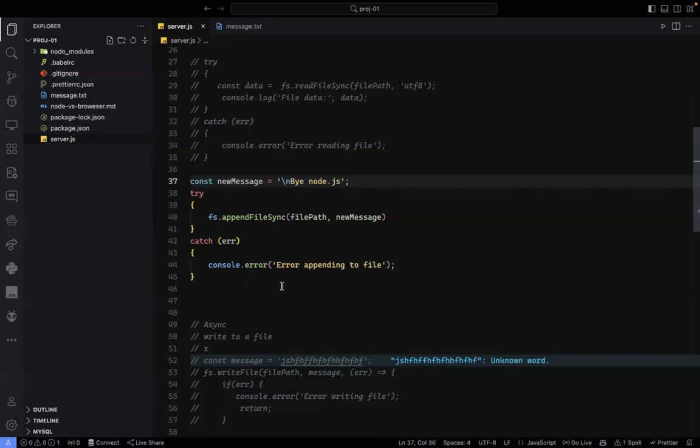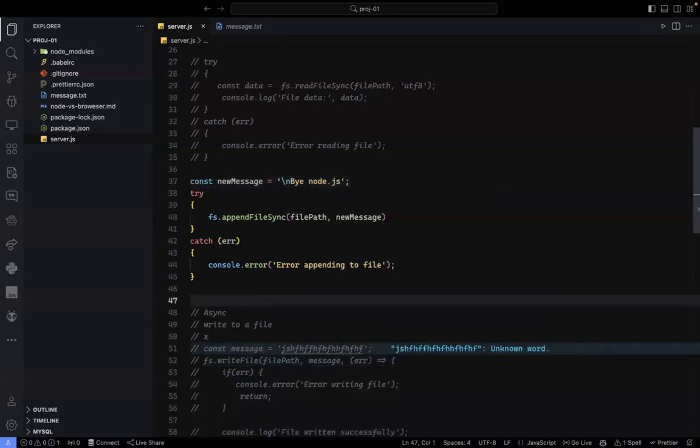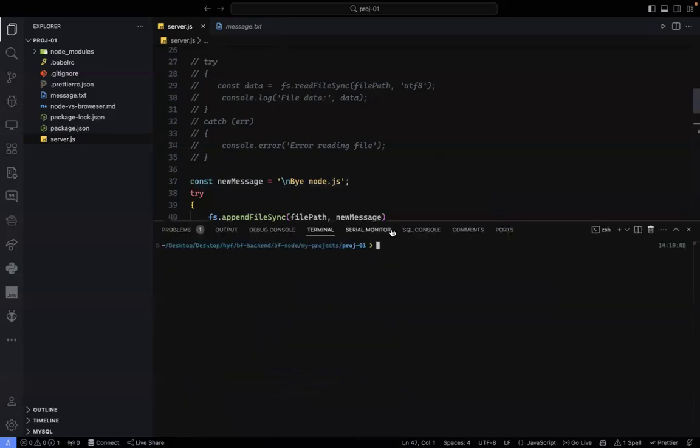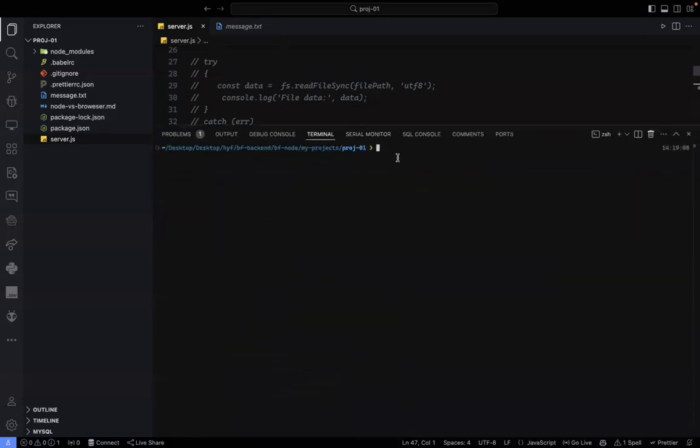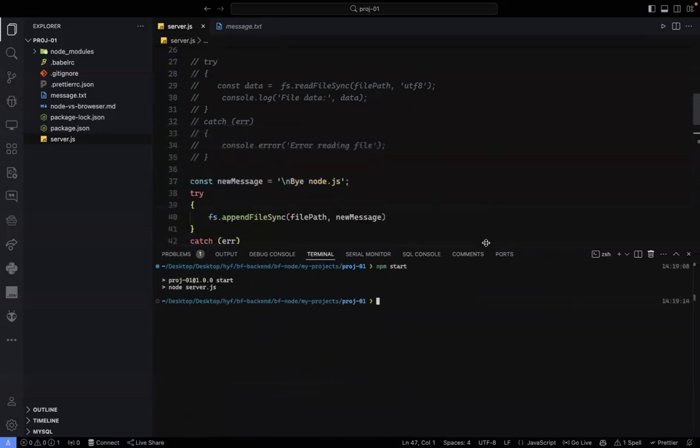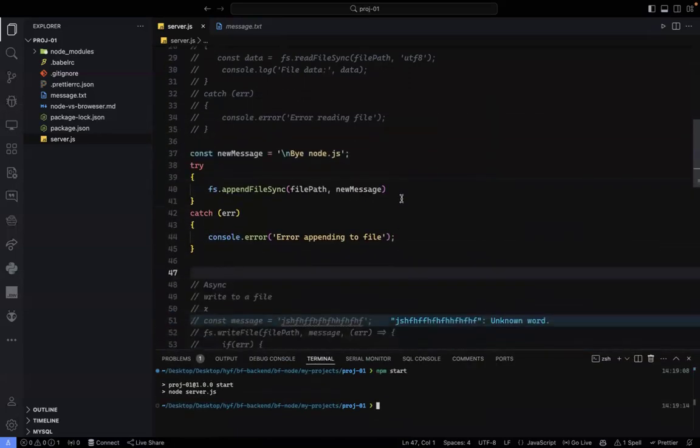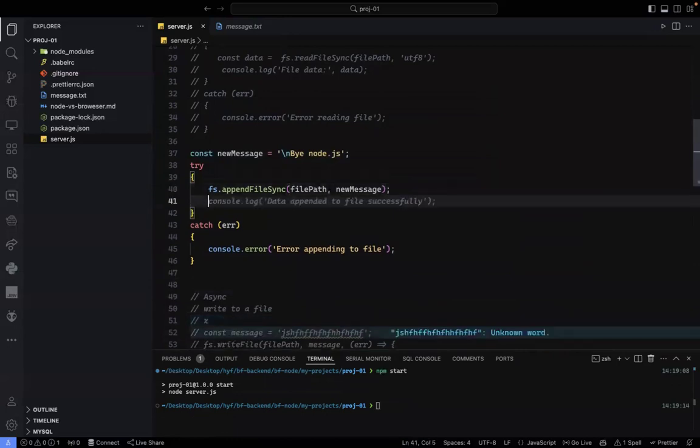So let me open my terminal and try to run my code. Let's run it. What happened? Nothing happened, because I forgot to add the log, but it was appended successfully.